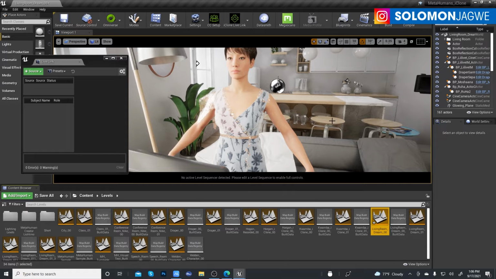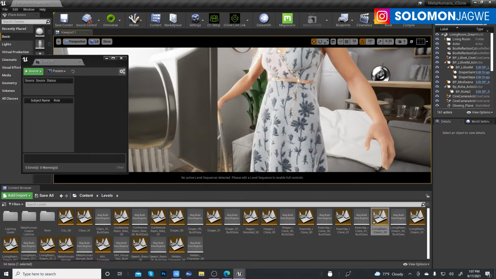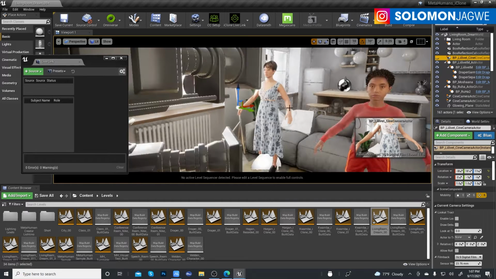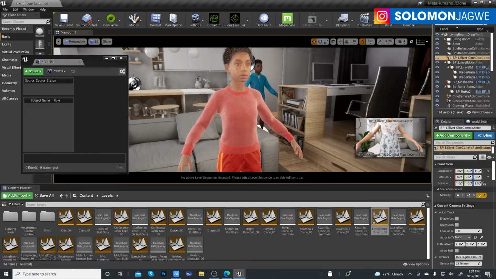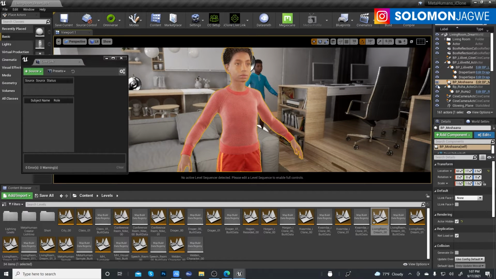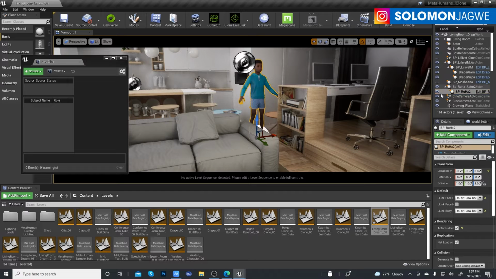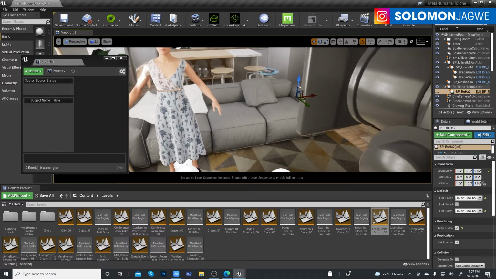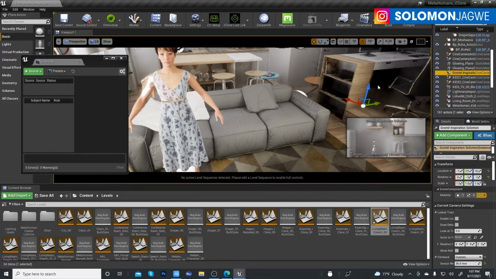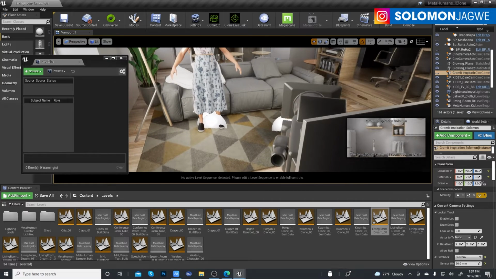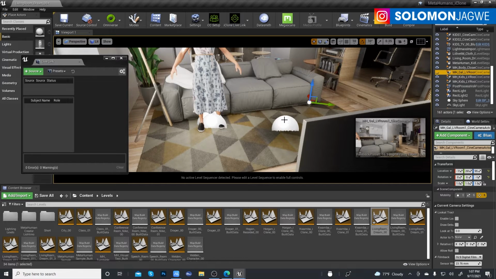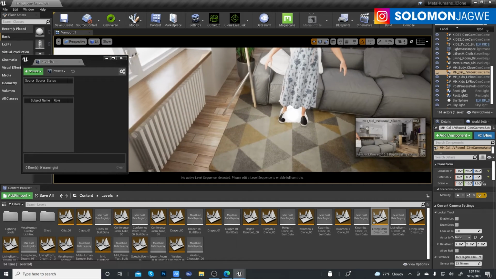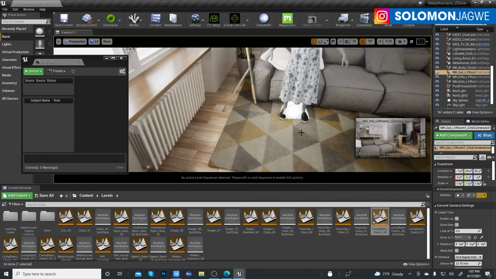All right. So here's our environment that we're going to be working with. And let me turn off this camera because I need to be out of the way. And I'm also going to turn off a lot of these characters because I don't need them in this particular session. We're going to be focusing on this area right here. So let's turn off that camera as well. And this camera.